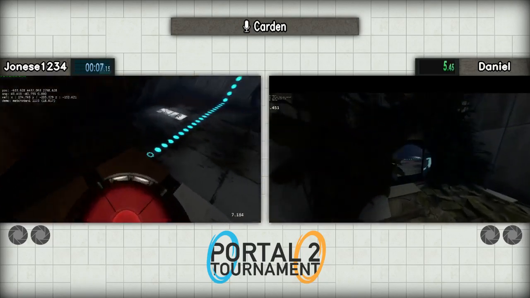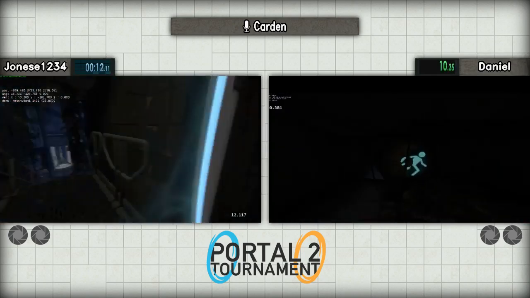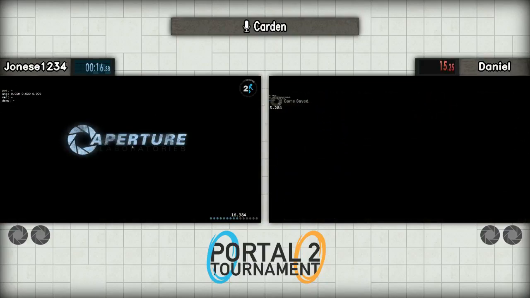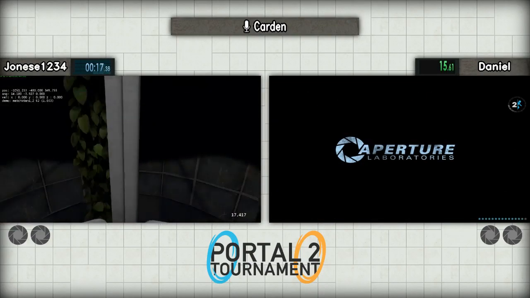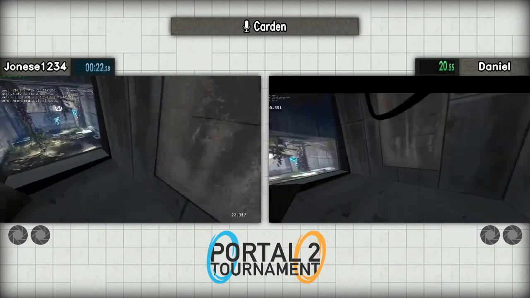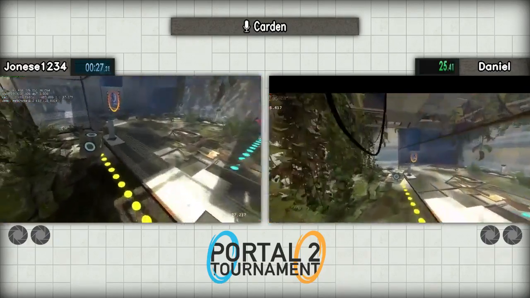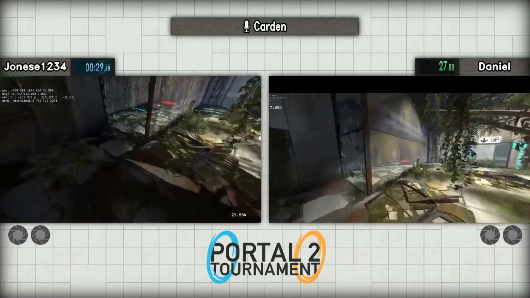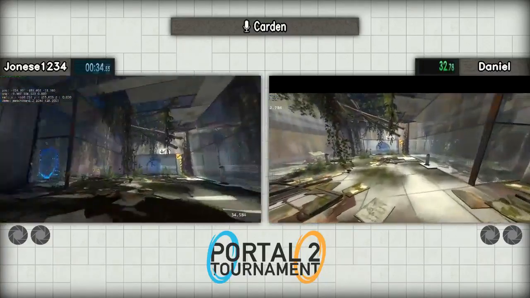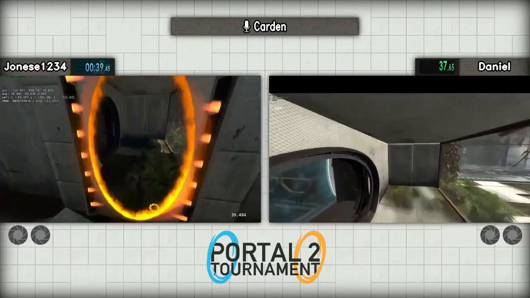All right, and the racers are off. So these first few maps don't really have any large technical things to worry about, I guess. Also, it looks like his splits would say his personal best is a 38.46, but I'm pretty sure he's been faster than that, so I don't really know. Regardless, Daniel definitely has a few minutes on Jonese here as far as PBs go, so we'll see how this develops.